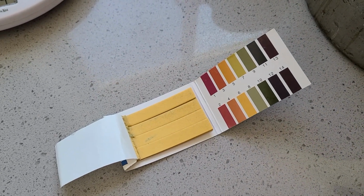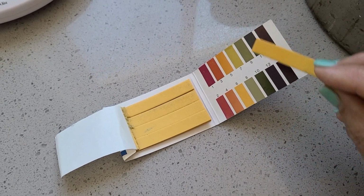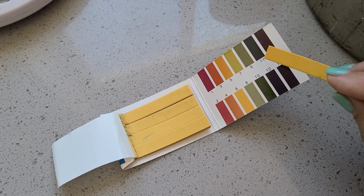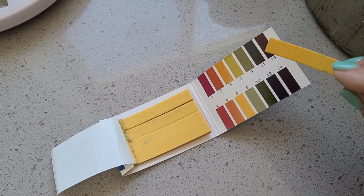So as you've seen, I've tried, I think about, well, 3 different dips in the citric acid, between 2 and 3, and the last one I actually did 4 grams. And I've been slowly adding it because I can tell by the color that it's not quite back to a neutral state. So I'm gonna test it now.